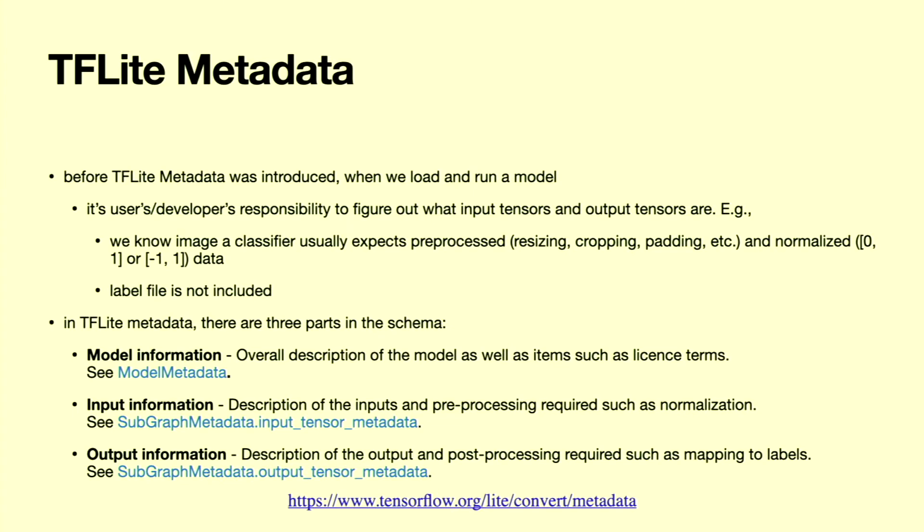Okay, the metadata part. Why is TFLite metadata useful? Before TFLite metadata was introduced, if you wanted to run a model, you had to figure out what the model is for, what the input format of the model is, and what the output format of the model is.